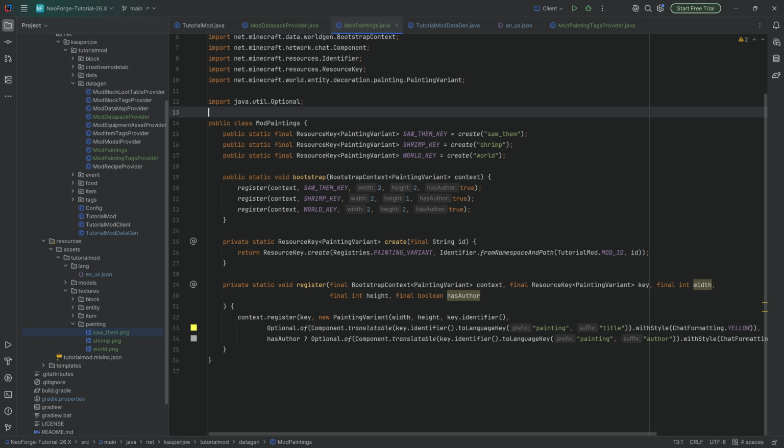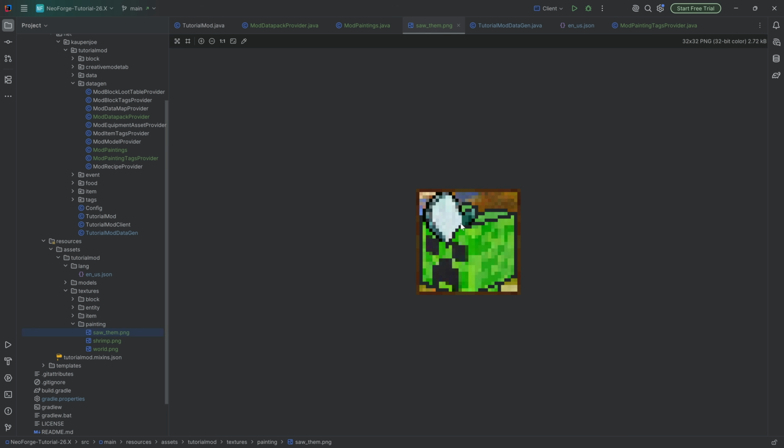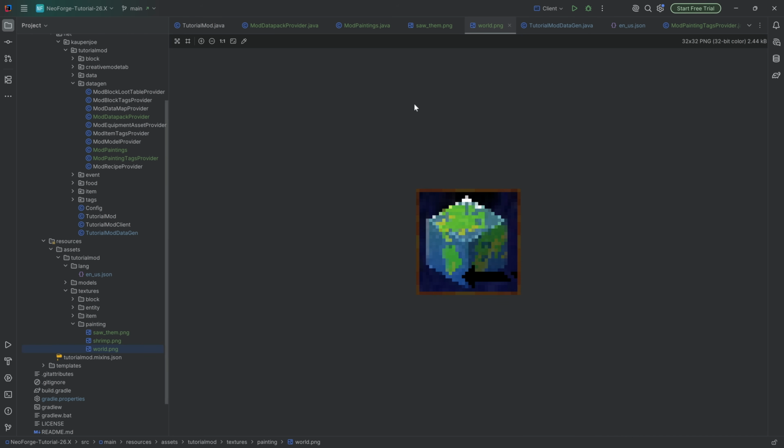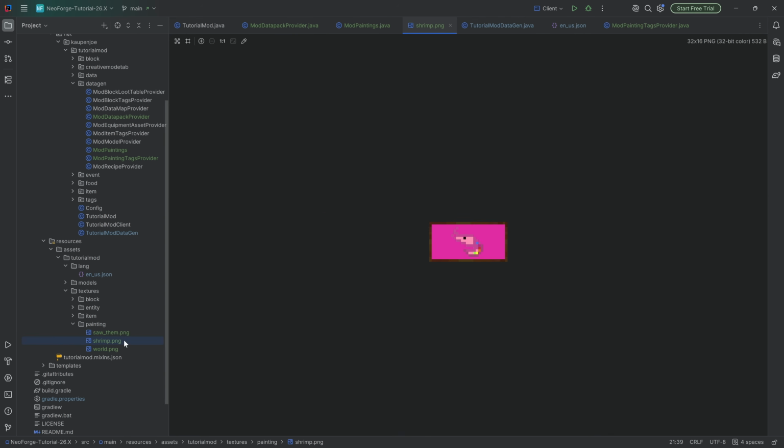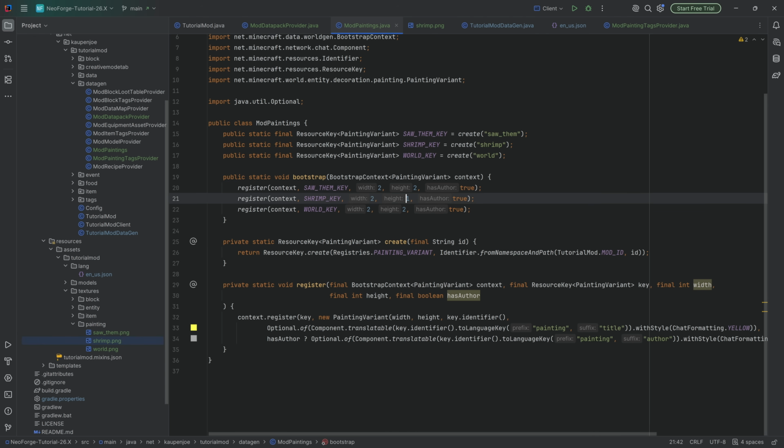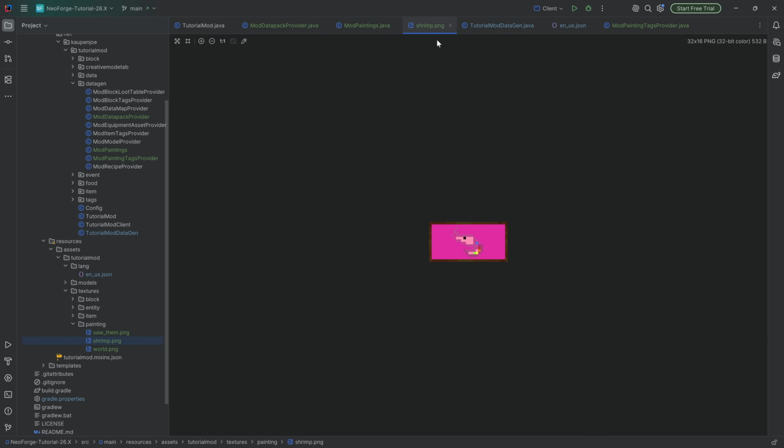So let's think back over here that our Sodom was 2x2. That means that the size of this particular painting is 32 by 32. So the texture here is 32 by 32 pixels. The same thing with the world, 32 by 32. And then, of course, here, when the width of 2 and the height of 1, this is going to be exactly 32 in width and 16 in height, because it's going to occupy exactly one block, right? So the idea of the width and height is this is signifying one block, and one block is 16 by 16 voxels / 16 by 16 pixels, and therefore that's how all of this fits together.